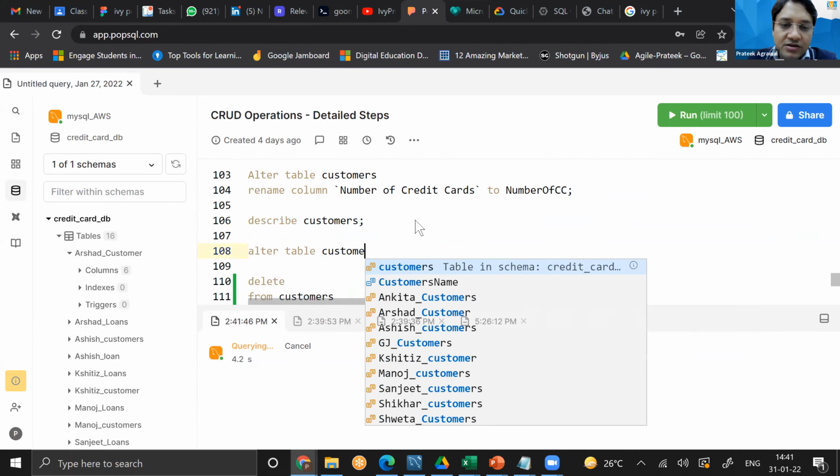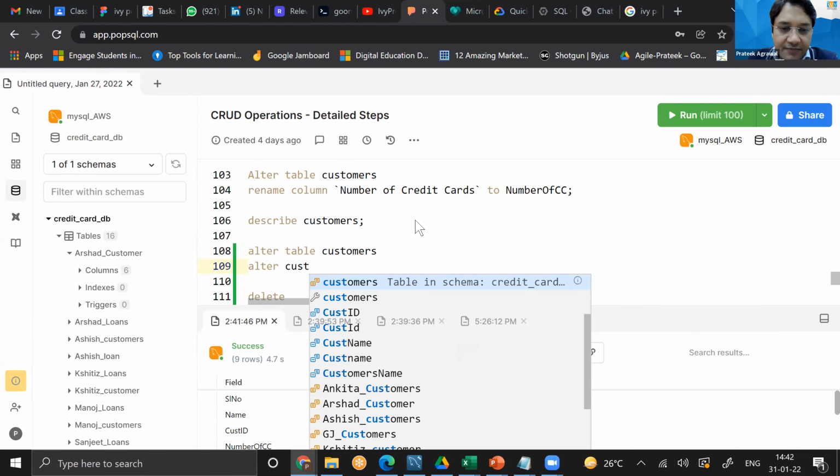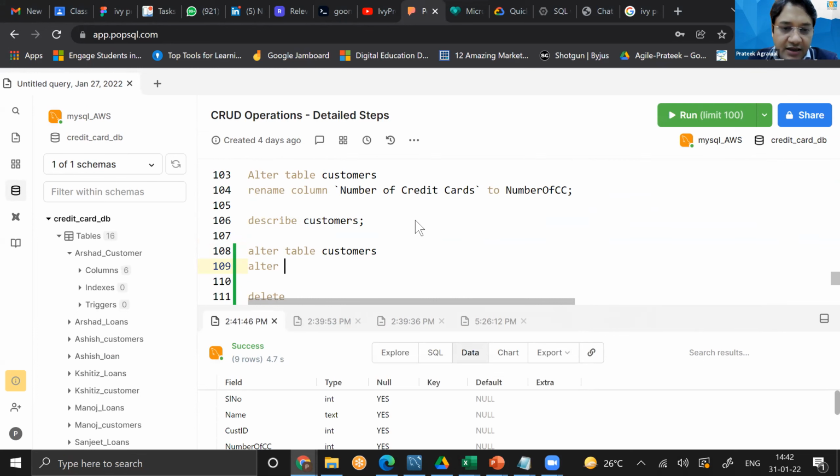Alter table customers, alter, let's say one of the columns is, let's say name. Name is the column, right? And I want to make it varchar 200. Let's say earlier it was 100 characters. So now I can increase it.